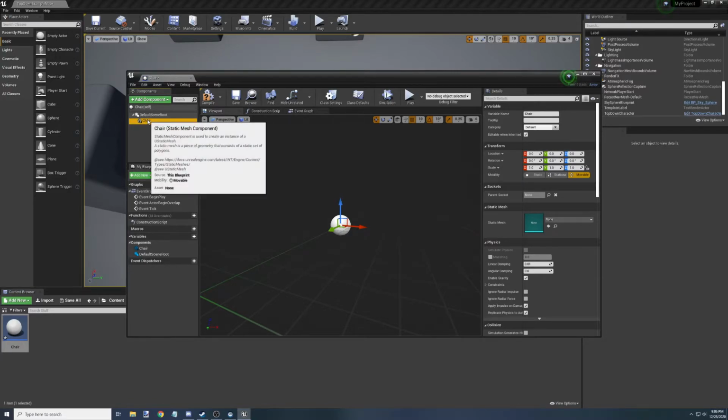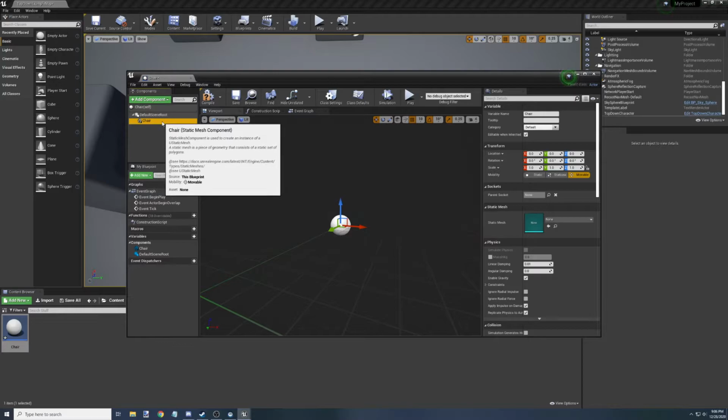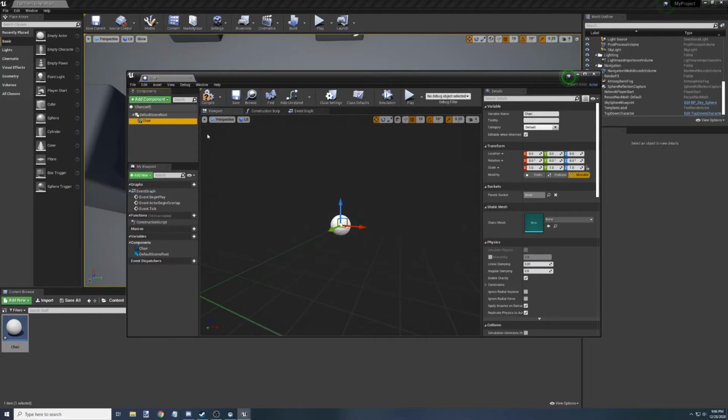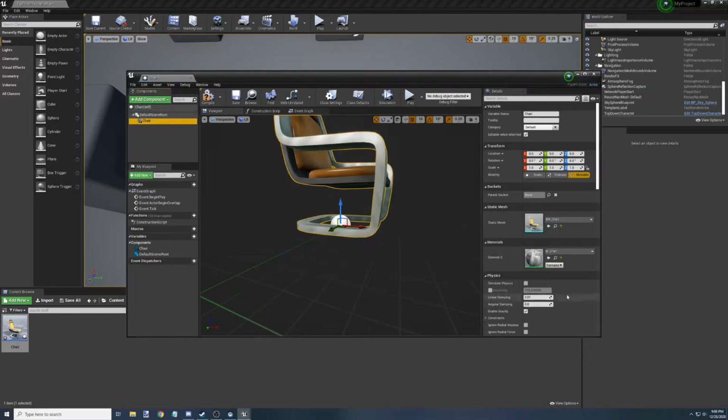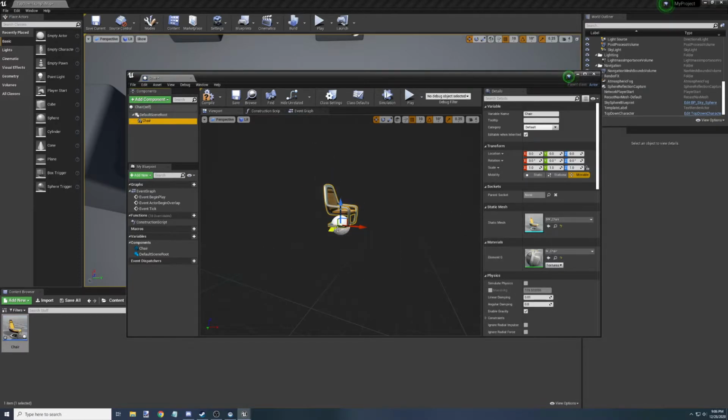And go to the static mesh in the middle of your details folder. One of the things, the sockets over there. Not sockets, but I called it a socket. It's static mesh underneath it. There, you can actually select a static mesh and import it. And type in SM. Okay, there you go. Go ahead and select it. And then boom, now you have a chair.